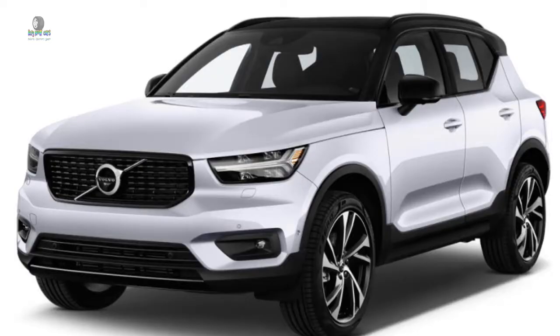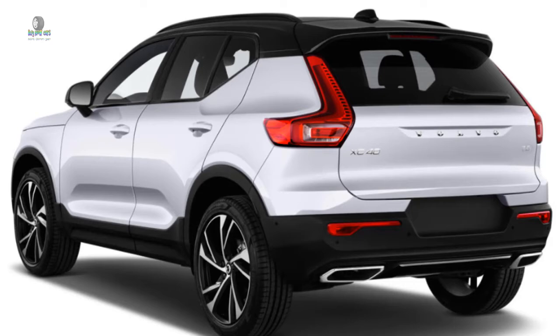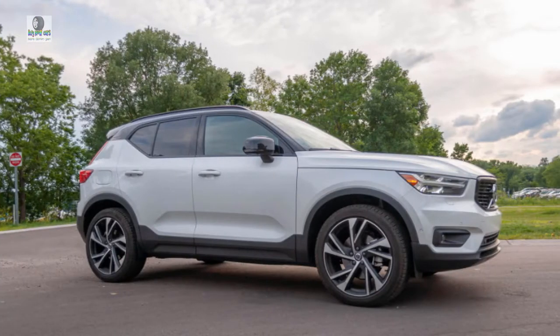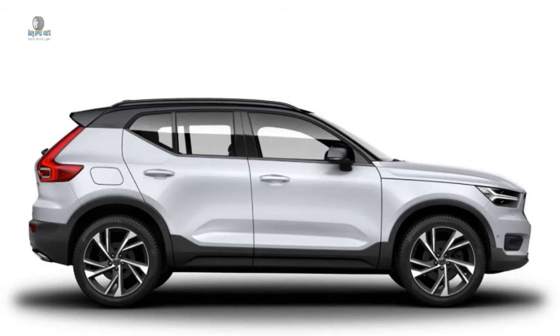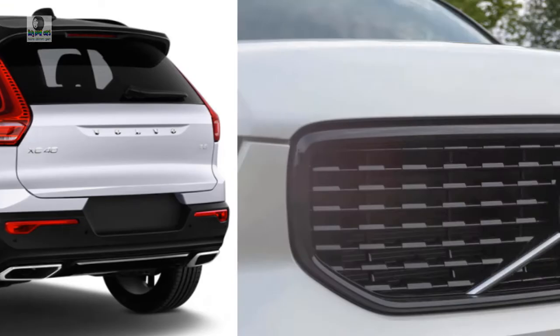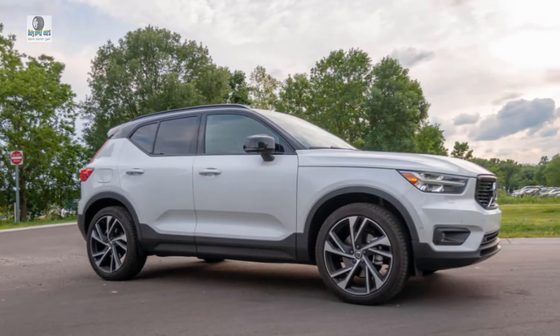Comfort and quality. The 2019 Volvo XC40 makes good use of its small space, and that includes fitting 4 adults aboard. The 2019 Volvo XC40 is a small, compact crossover that fits neatly among others in its class, such as the BMW X1, Mercedes GLA class, and upcoming Jaguar E-Pace. Like all of the above, 2 adults up front will have no reason to gripe. Stack 2 more into the back, and they'd better be friends.